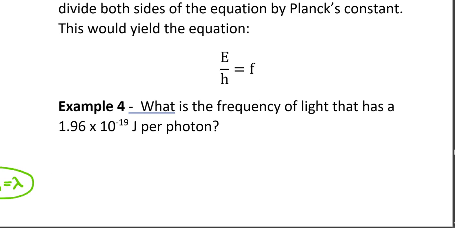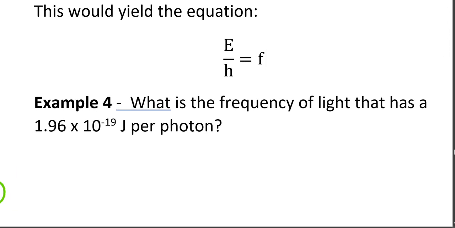So we need to know what is the frequency of light that has this many joules, and you'll remember joules are units of energy, per photon. We'll talk about photons, which are packets of light, separately from this video. Suffice it to say that light travels in little packets that we call photons, and each packet or photon contains a specific amount of energy. Okay, so this says what is the frequency?